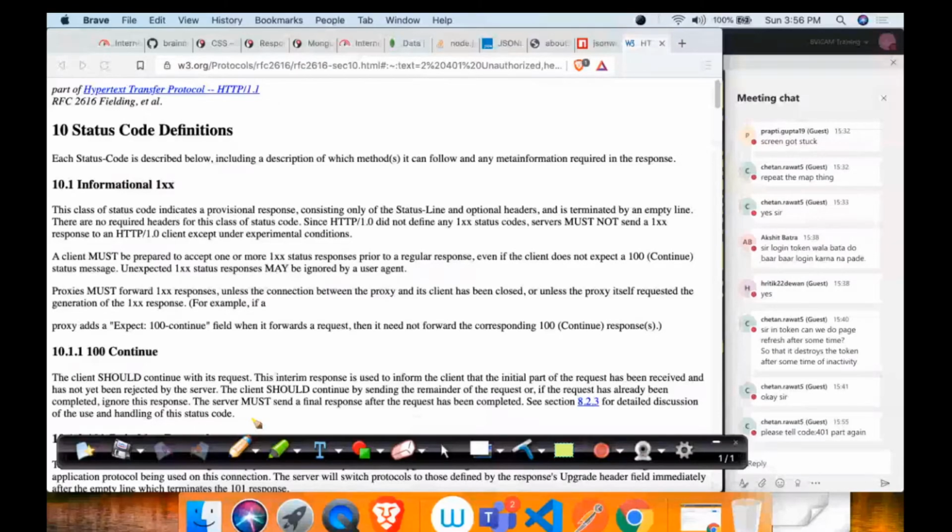400 to 500 are resources not found. I mean 499, I will say. Here I will say 399, right? That is the correct word. Here I will say 299. So when I'm saying 400 to 499, it means resource not found.